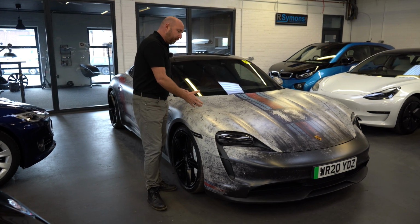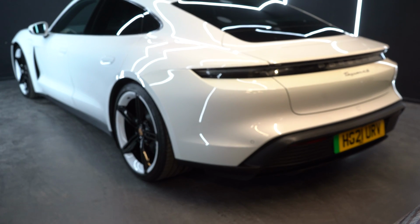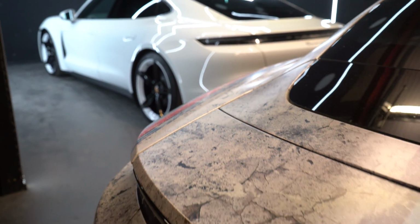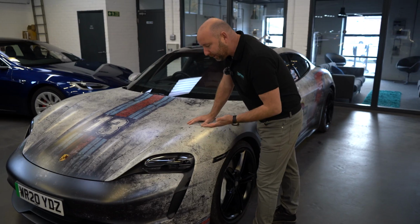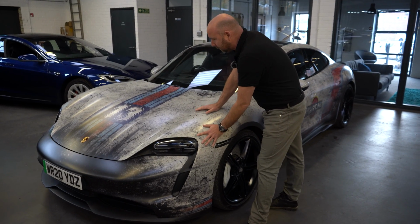So it should be white underneath. Hopefully it's all good. Let's just see how it goes. So it should be a fairly simple process to do it. I'm actually going to be out of the office for a bit today, so when I come back later, it's probably going to look quite different. It's been well done originally. It's very well tucked in. It hasn't peeled anywhere at all.